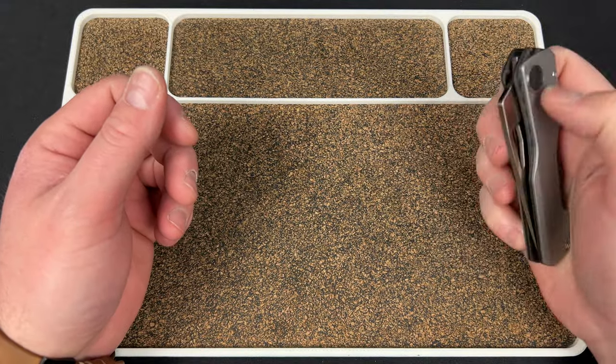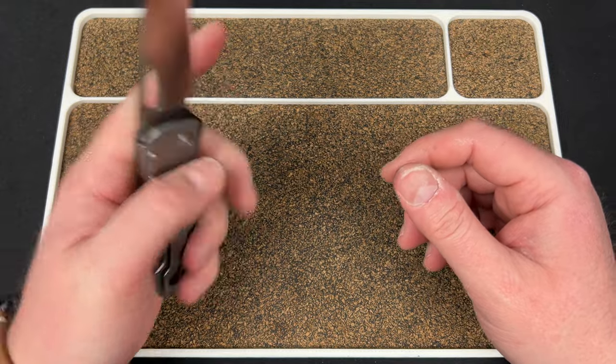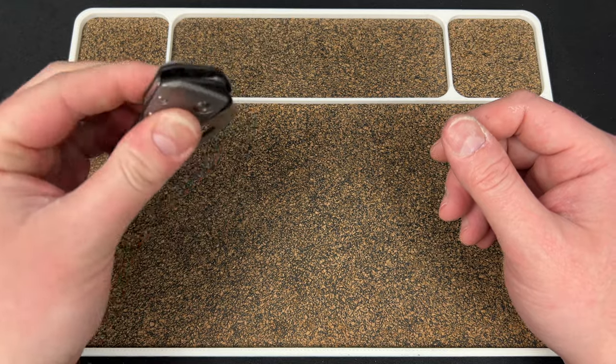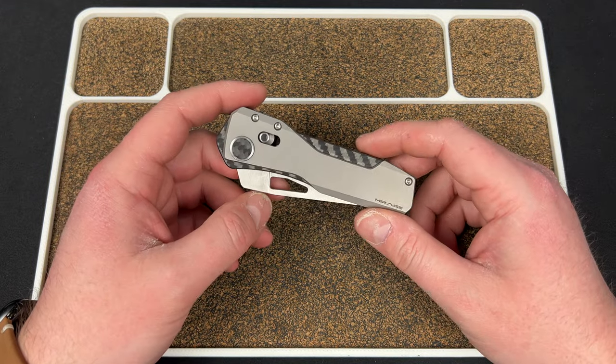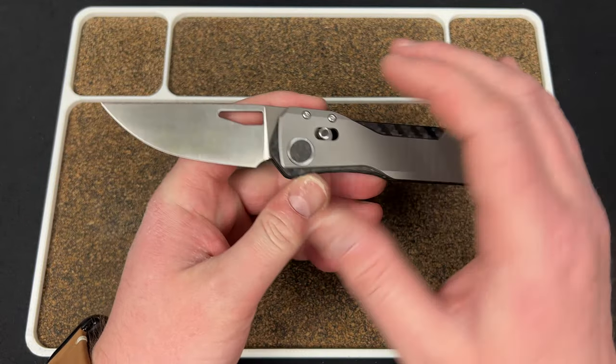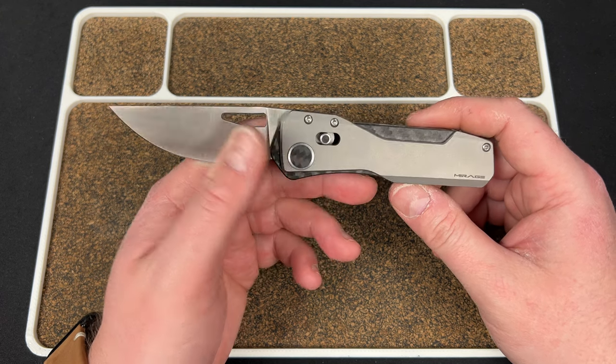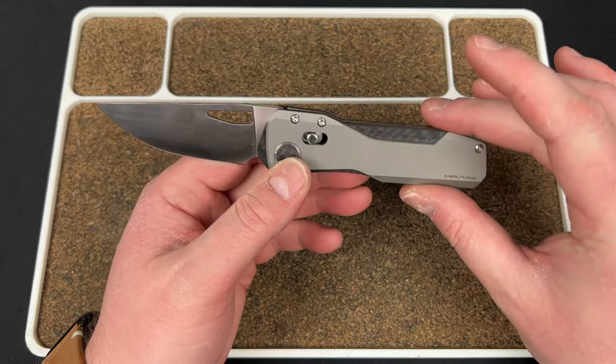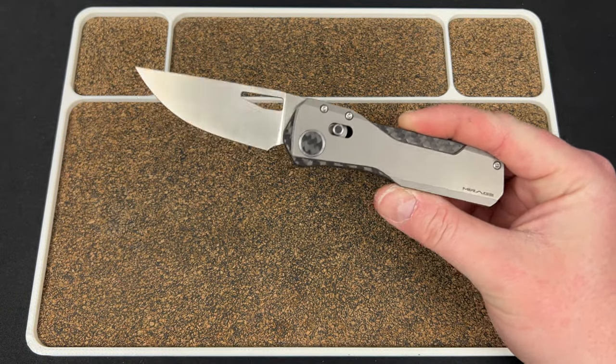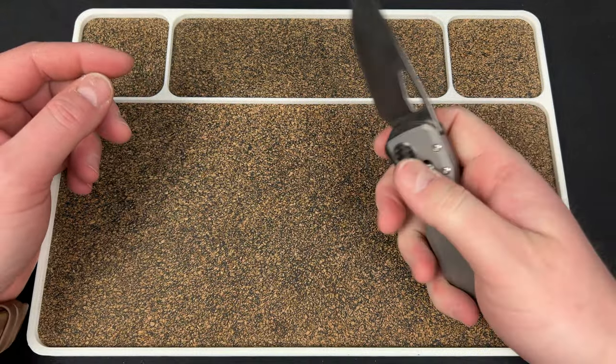But, it's really cool. And, it's definitely way more intriguing than I anticipated. I thought I wasn't going to like the assisted thing at all. I thought the detent was going to feel really weak. And, you know, it works really well. So, aesthetically, it's not really my bag. It has this drop point blade or straight back blade. It's a drop point. The hole design is interesting. The handle design, it's, I don't know. It just doesn't speak to me. I'm not into the really cyberpunk futuristic stuff. And, that's kind of what Brian does a lot. Which is, you know, that's perfectly fine. And, people love it.